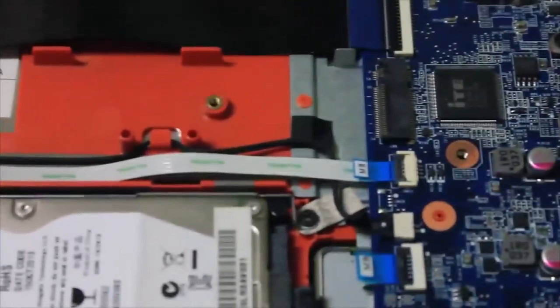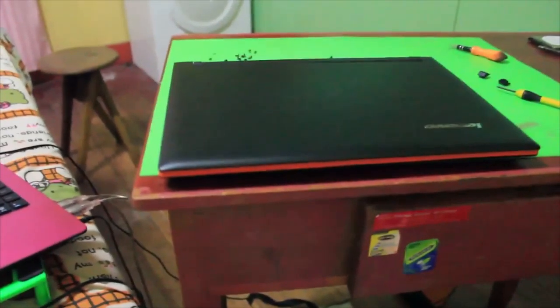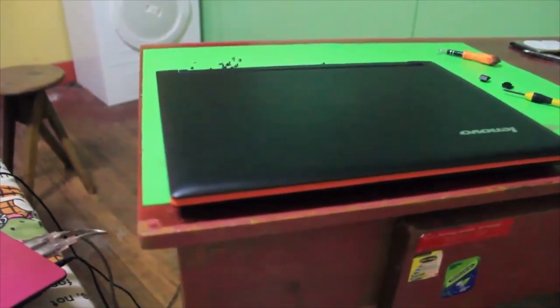And last but not least is the hard drive, which can be swapped for an SSD or another storage if you have the NGFF SSD. So at the end of the day, this is my daily driver laptop for carrying around at school and also for gaming.